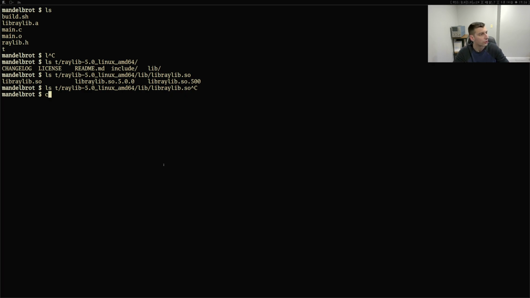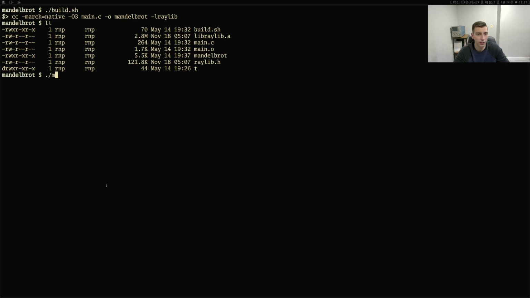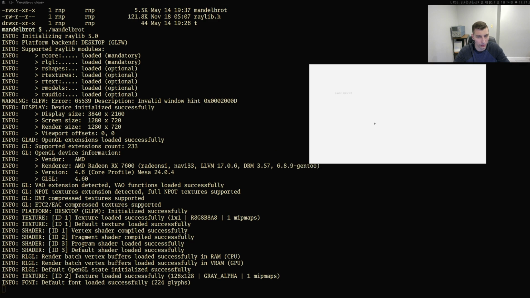It shouldn't take too long. Okay, so is there a package config file for raylib? Probably I can just do the -lraylib. There we go. So we've got an output binary now, and we've got a window.